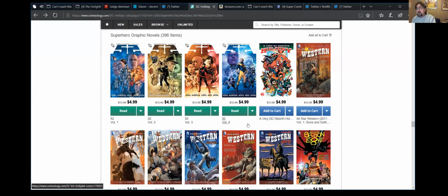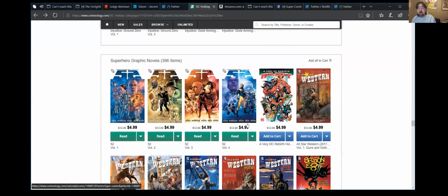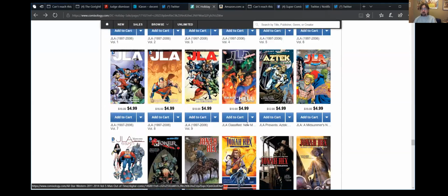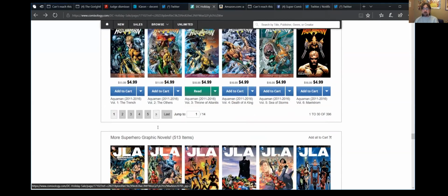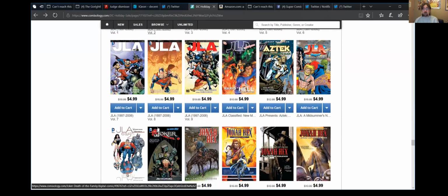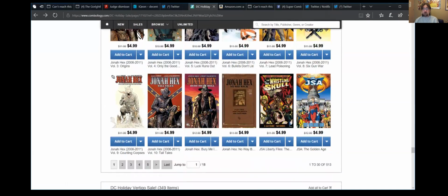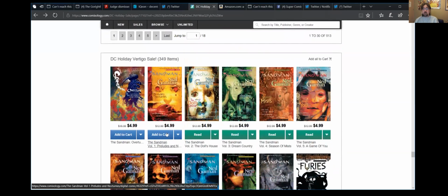Looks like here they have a DC special. Then you have these Westerns, but it's graphic novels. And I'm just kind of staying on the surface here. Each of these have pages and pages. Some of these you could save up to 80%, it said in the sale, and I find it to be true. There are books in here that will save you the money.